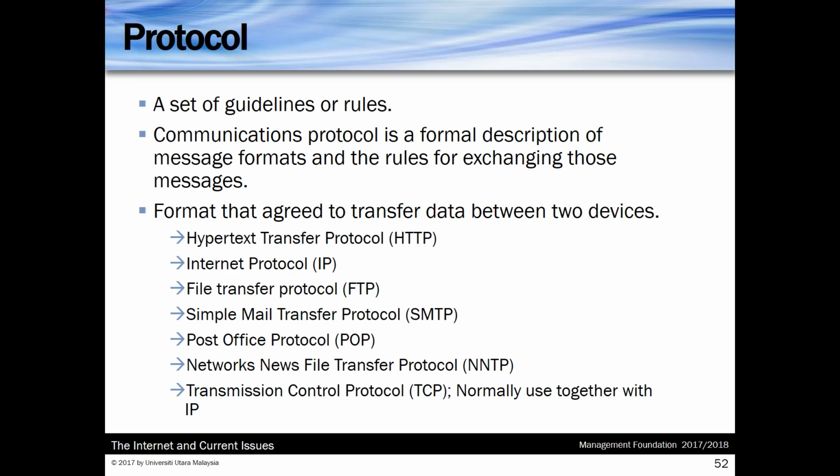A protocol is a set of rules and guidelines for communicating data. So rules are defined for each step and process during communication between two or more computers. A communications protocol is a formal description of message formats and the rules for exchanging those messages. So a protocol is a format that is agreed to transfer between two devices. Networks have to follow this rule to successfully transmit data.